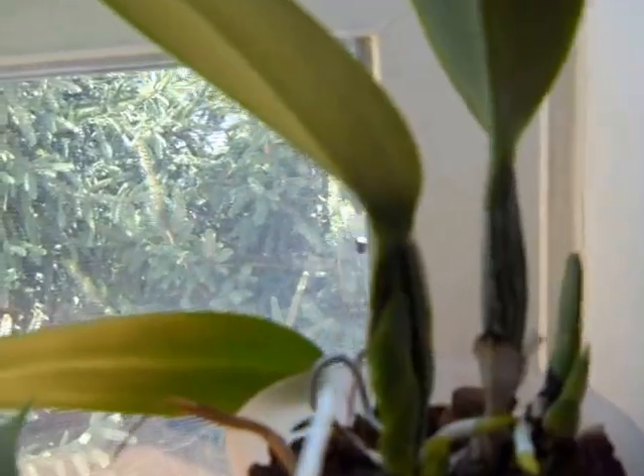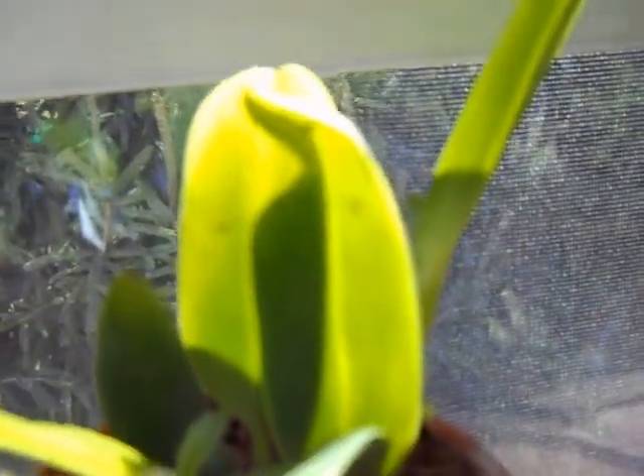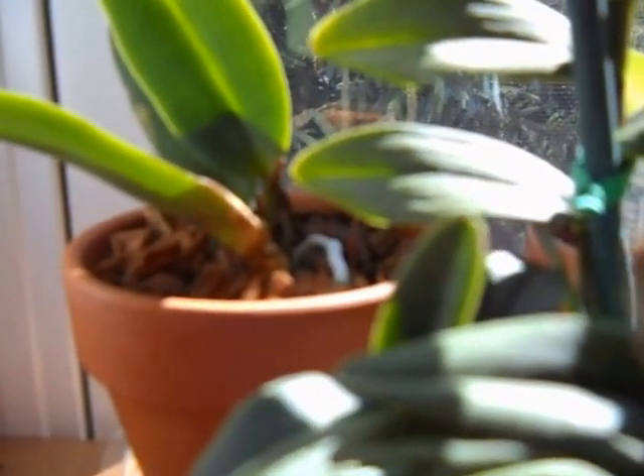That's a Dendrobium linguiana or something like that. And then we'll go look at my other ones in the other window, which is my seedling Cattleyas mostly. It's a Percivaliana Cattleya. And these are just little seedlings that I got in those packages at Lowe's. This one's doing pretty good — got that big new leaf. And this one is Apopondra Miracle Valley Waypo.